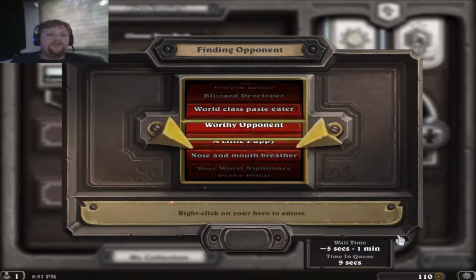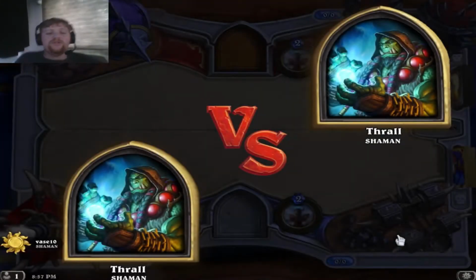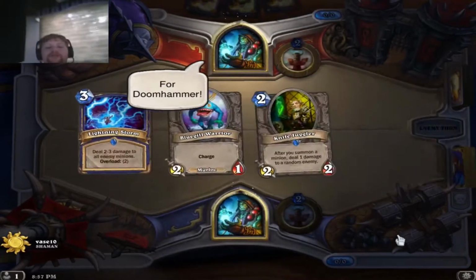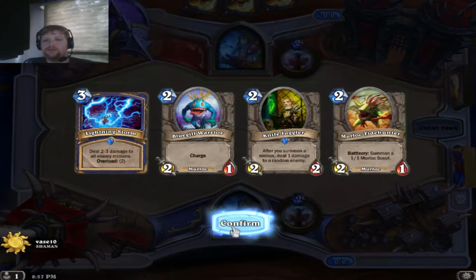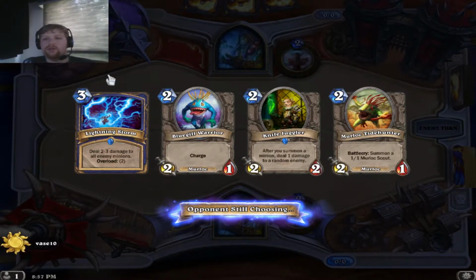Now there's tons of heroes on this game, and each hero has their own ability. You saw the mage, you paid 2 mana, and it did 1 damage to a target. The shaman is pay 2, and you get a random totem. There's a list of totems that it could be. This is a great hand. Again, I'm going second, so I'm going to have the coin.